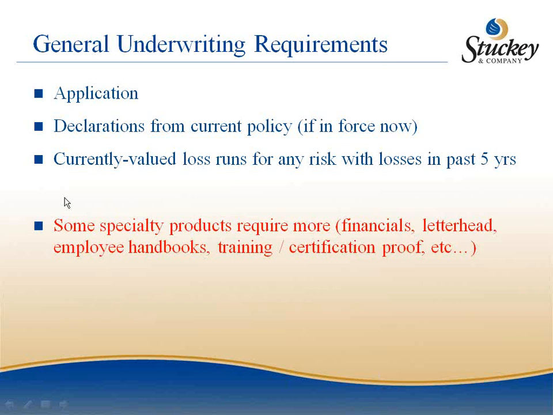I know a lot of people, they'll come to you, you as the retailers on the front line, and say, hey, I don't want you to know the pricing. That's fine. They can white out the price. If we know it, it makes our job easier because, like I was mentioning earlier, if I know carrier A's minimum pricing is going to be higher than what they're at now, I can save you some time. I can save me some time. I can save the underwriter some time. So there is a method to everything, and there is a reason we ask for it.